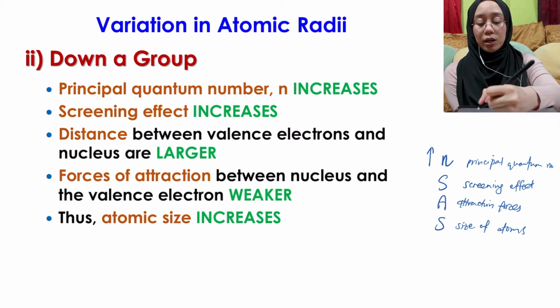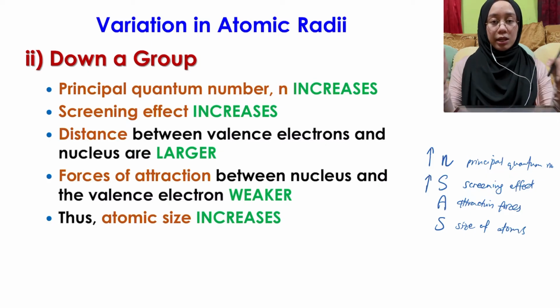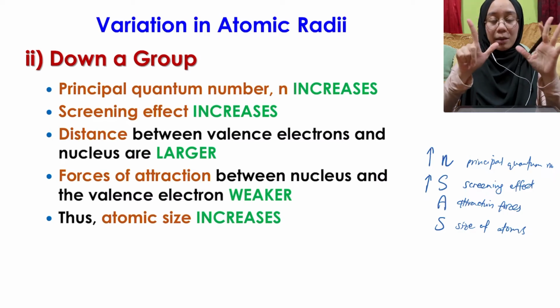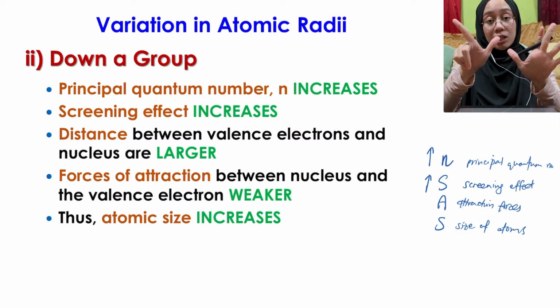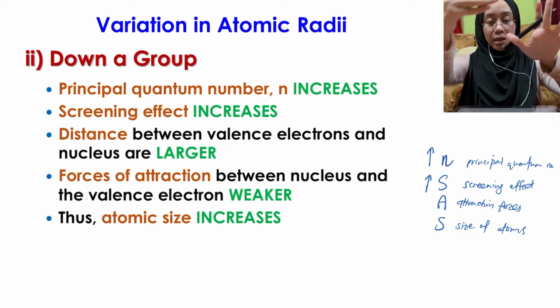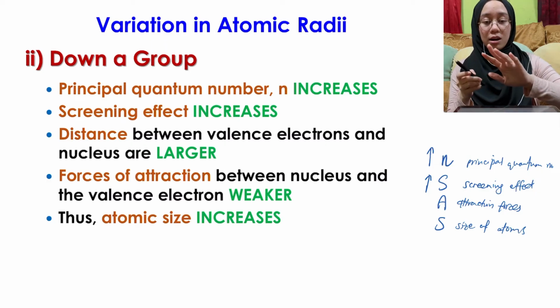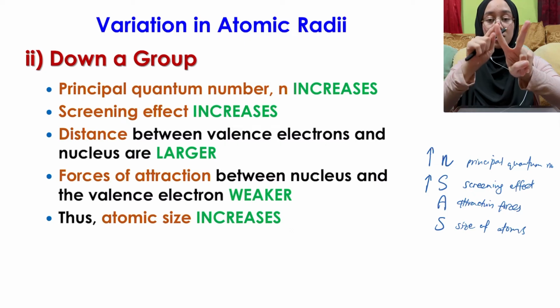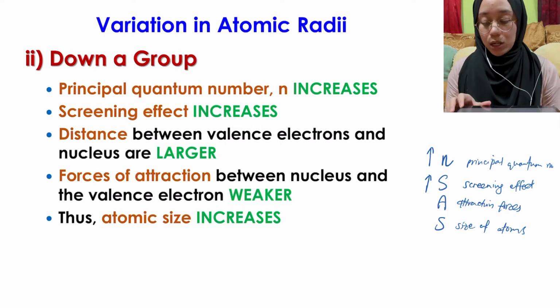The screening effect pun akan increase jugalah. Sebab lagi banyak shell bermaksud lagi banyak inner shell. Kan, kalau ada 7 shell, I mean like in period 7, bermaksud ada 7 shell, bermaksud ada berapa banyak inner shell yang dia ada? Dia ada 6 inner shell. Lagi banyak penghalang. Okay, so kalau kamu ada dalam period tu ada 2 je shell, bermaksud yang menghalang adalah yang nombor 1 je. So ada 1 je penghalang dia. Okay, so itu adalah screening effect.